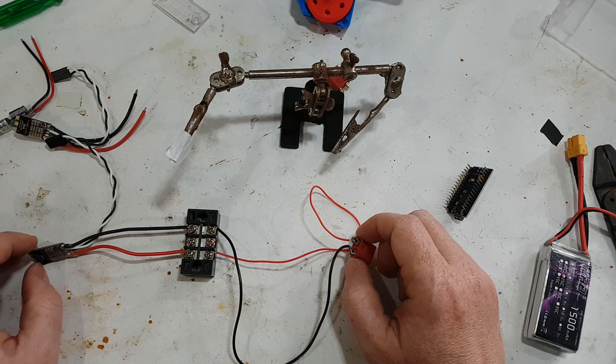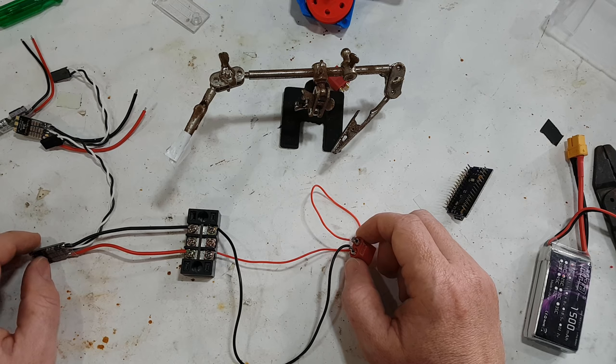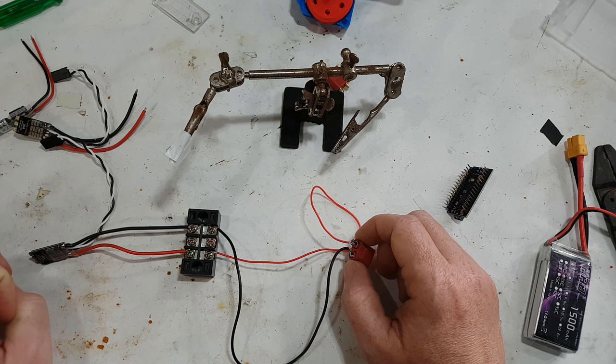Now, interestingly enough, people have replied and talked about the fact that actually the hardest part of the whole process is the soldering. So I thought I'd actually talk about how to do soldering a little bit. Now, I'm not claiming I'm a pro at this, but I thought it might help.